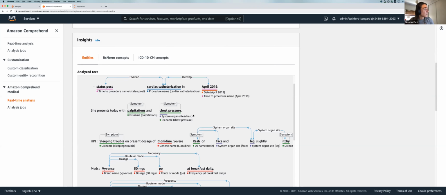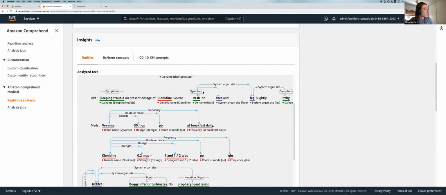And it's also able to see, as you can see here, for example, in the text, the relationship between the different pieces of text. So for example, here we have some medical dosage, or specific medication, and it's able to see the frequency that is related to this medication, the dosage, etc. And it's all able to figure this relationship and this insight out of the text.